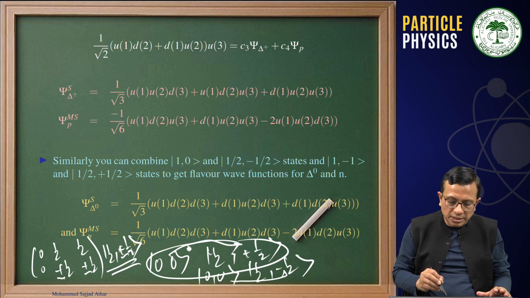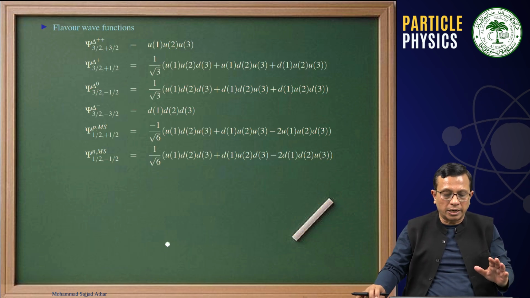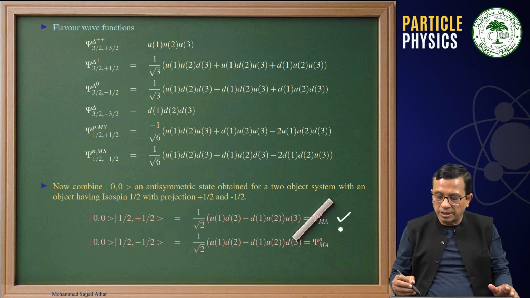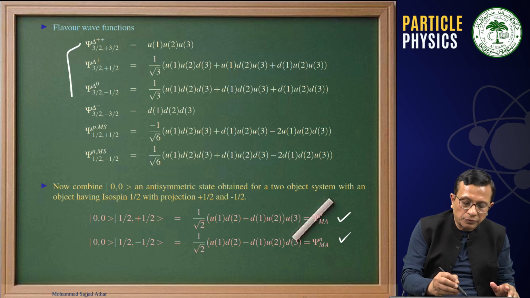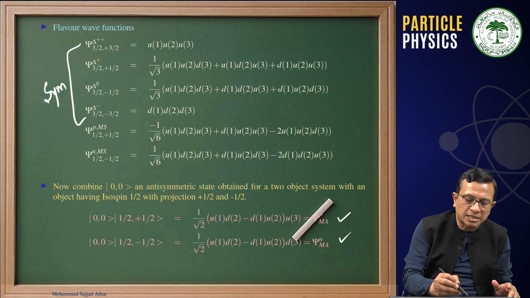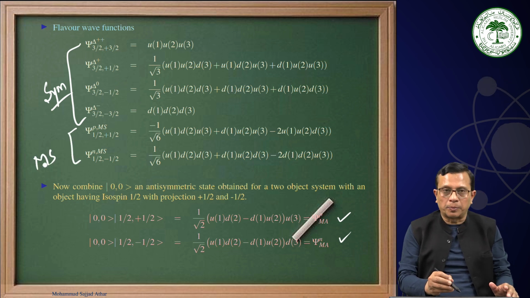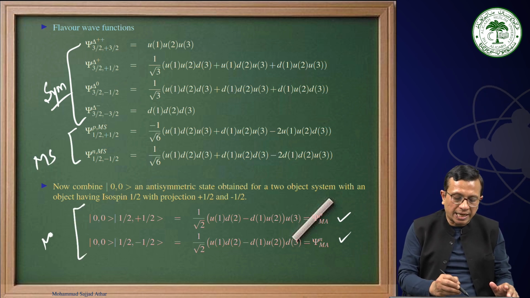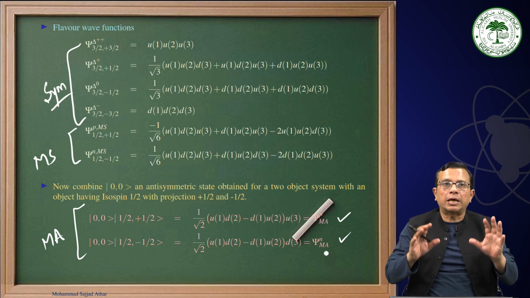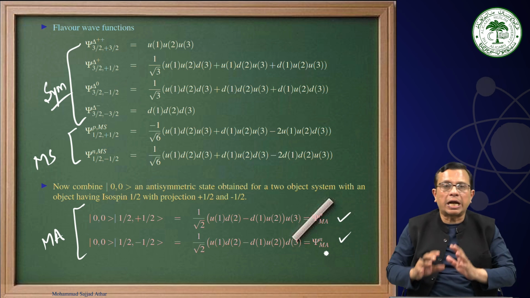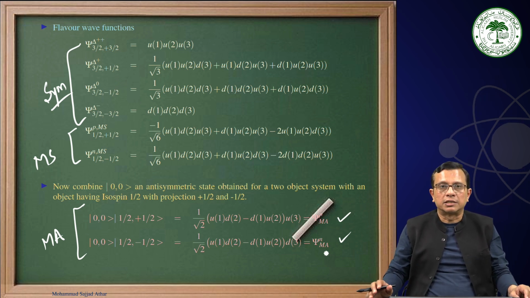And notice that 0, 0 was our anti-symmetric state. Therefore, here what we are going to get is two anti-symmetric states, one for the proton and another for the neutron, while these four are the symmetric states, completely symmetric states for the deltas, mixed symmetric states for the proton and neutron, and then mixed anti-symmetric states for the proton and neutron. Therefore, for proton and neutron, we are getting a combination of mixed symmetric and mixed anti-symmetric states, while for delta we are getting a completely symmetric state.